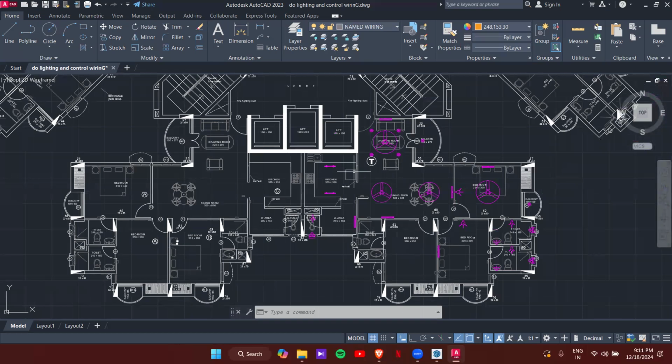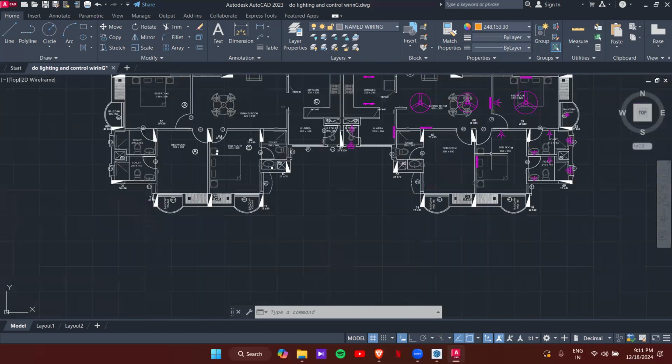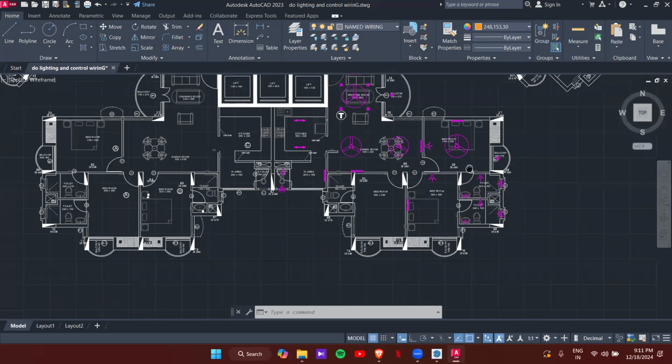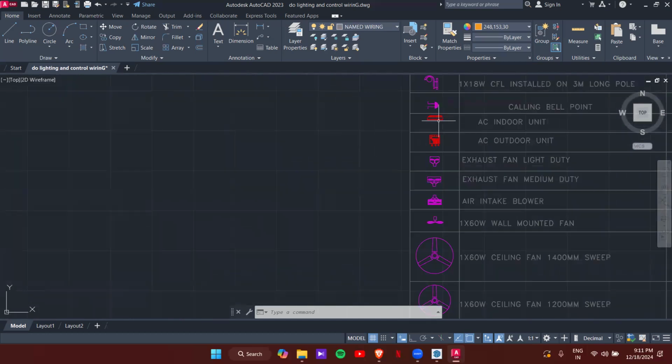So yeah, I think almost all the common fixtures or the regular fixtures we have placed. Okay, so these two bedrooms you can do on your own the same way which we have designed here. Or if you want to add any additional components, you can also add that one also. Okay, I'll show the AC also, how to place the indoor and outdoor for AC.